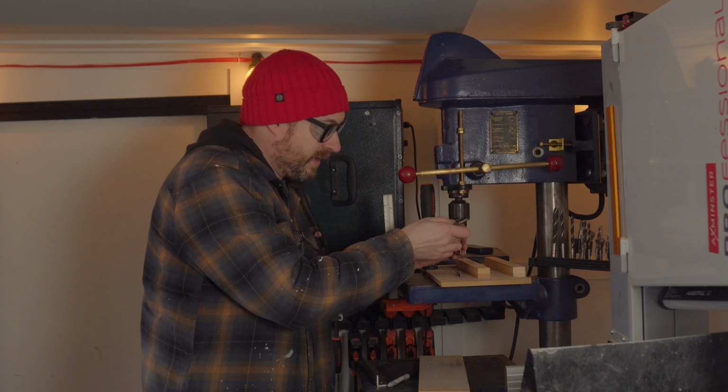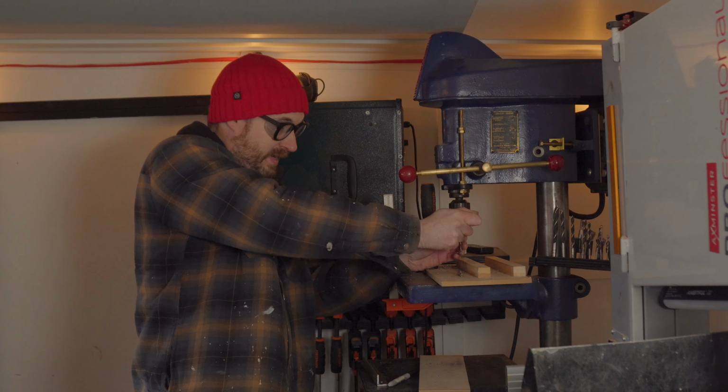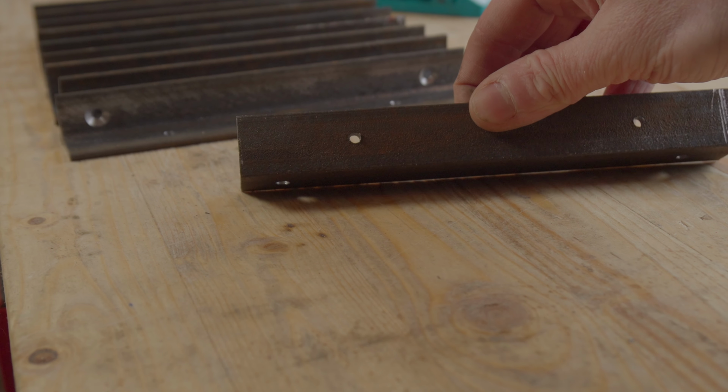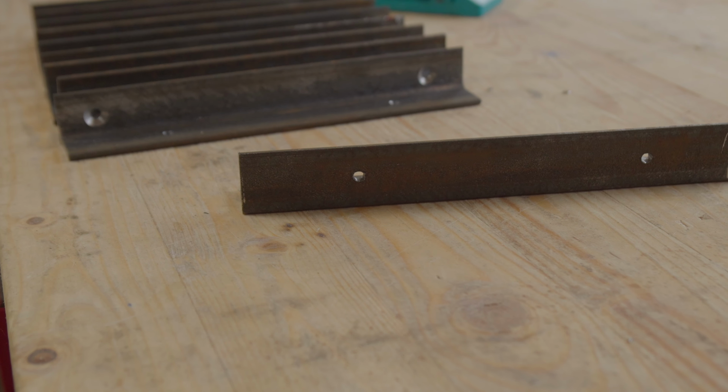All those holes now need countersinking. So with the first countersink, I did it on the inside because that's how it's going to be screwed to the wall. This countersink is going to go on the outside because it'll be screwed into the shelf from the underside.